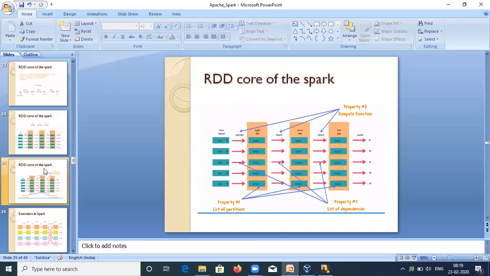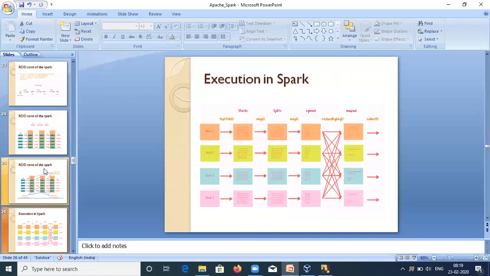Then here, if you see, I have a file with blocks 1 to 4, and then some code. I will show you the sample file later, but it is not visible here. It is a text file, stocks, and I'm splitting it using the map function, and splitting it again using map, and then symval, and then maxval. I'll show you the file.